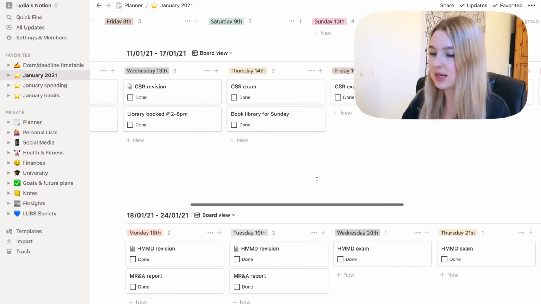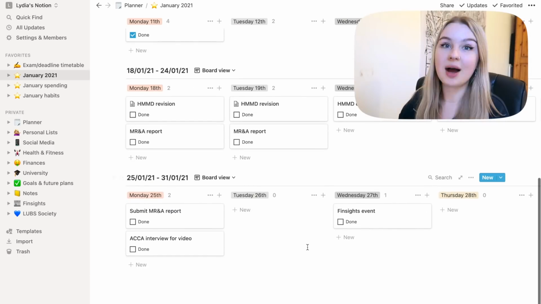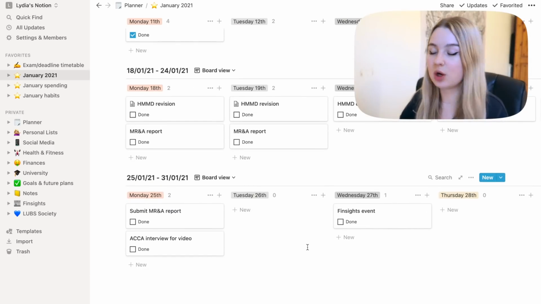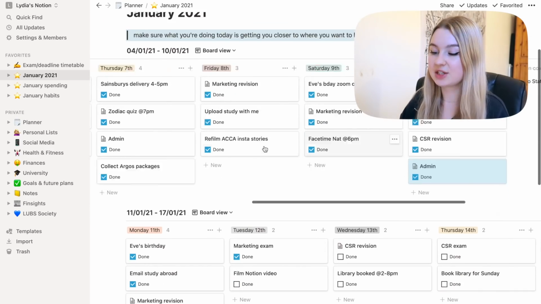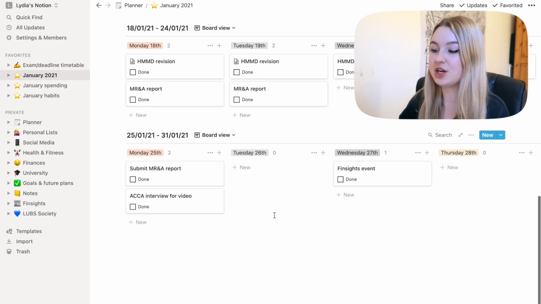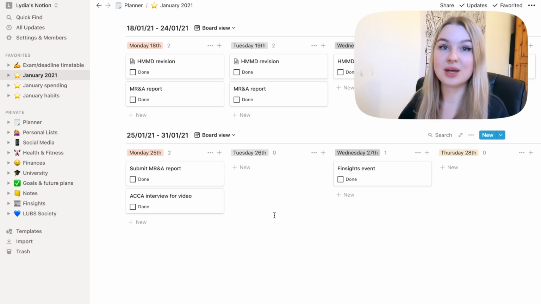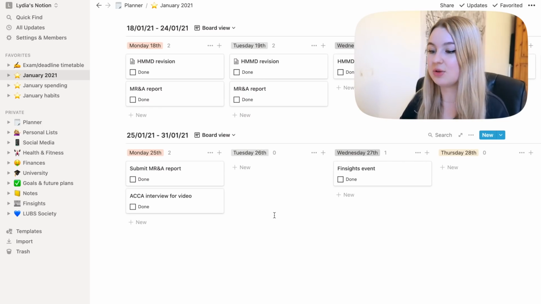So this is this week, the 11th till the 17th. I make the to-do lists as I go along, really, hence why these weeks are quite padded out, but then the next 2 weeks on, I've just put things that I know I need to do in the coming weeks on there, but as it comes to the day, then I just add more as I need to.